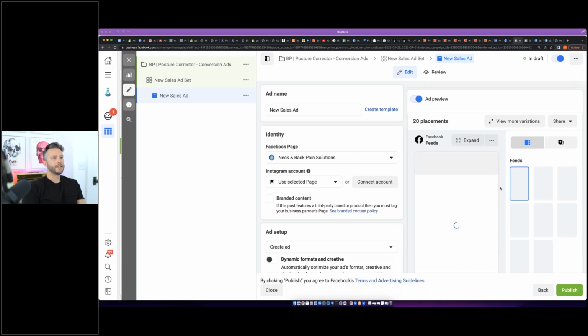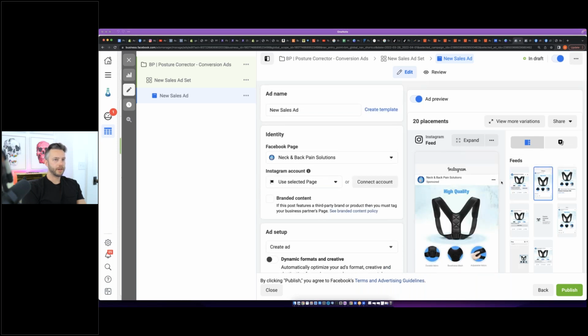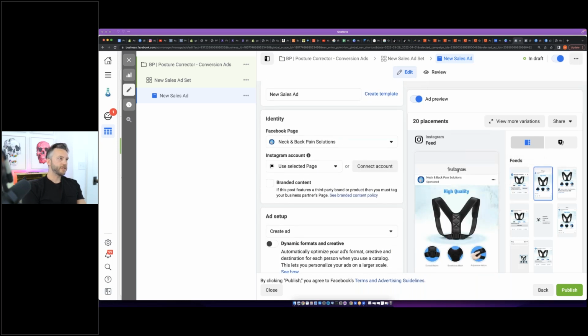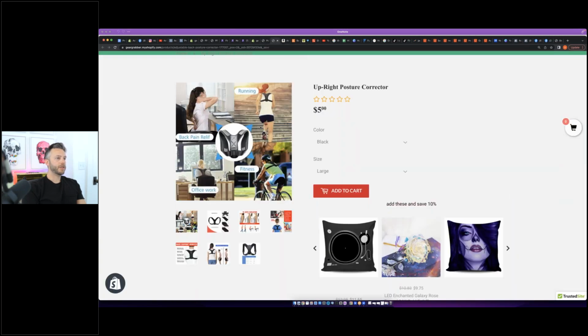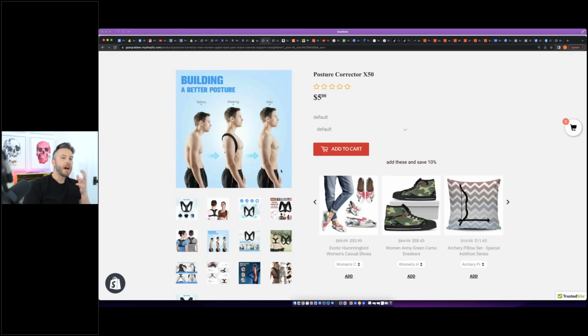Okay. So we're marketing a posture corrector that we listed on our Shopify store. Here it is. Here's our ad. Okay. And essentially we're sending people over here to our Shopify store to purchase this product. Actually, it is this one right here. And we have it listed for $5 plus shipping and handling. So we'll make about $10. This is a very cheap product. We're going with the $5 flash sale strategy, meaning we sell a product for $5 plus shipping. So they really pay $10 for it. It's cheap. It generates a boatload of traffic for us, a boatload of sales for us.